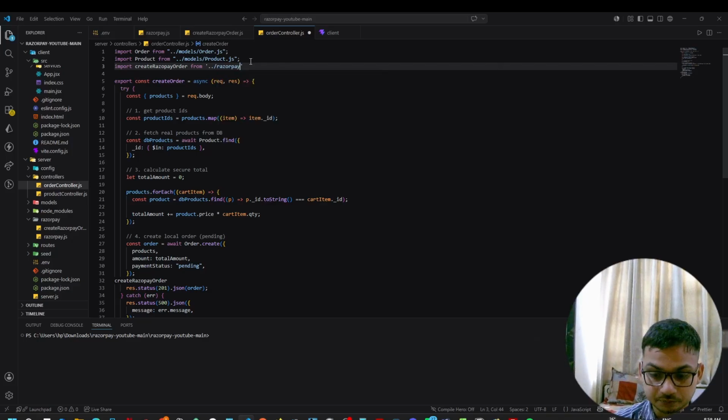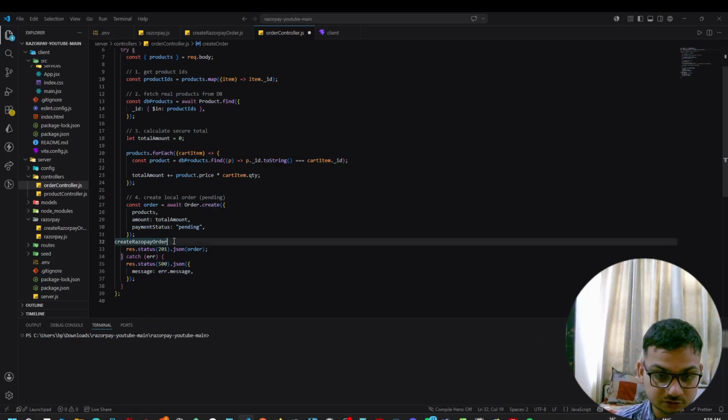We will go to Razorpay and import this. Now we will have this function.